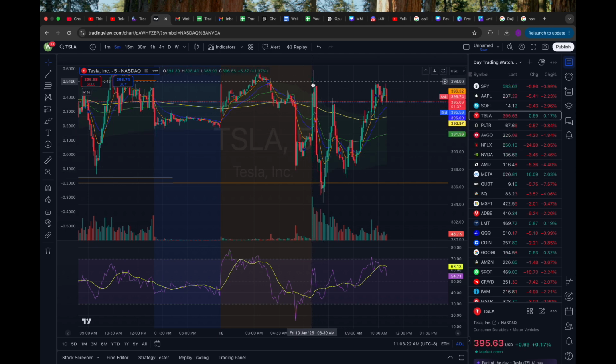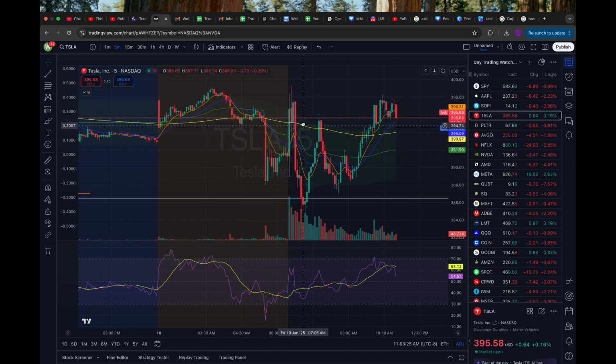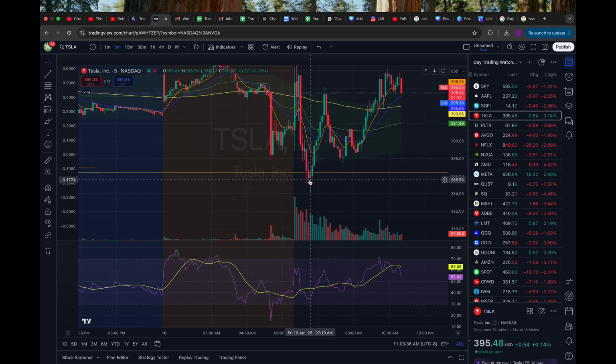But look, this is what it does. It set a bull trap, right? It rejected off of this, came down, had a sharp move down, right? And then for 10 minutes, it hovered around this little range, let's say 385 to 384, right? And then it shot up. Then it came back down, but it didn't go as low as it just did. And then it chopped around and then boom, right?